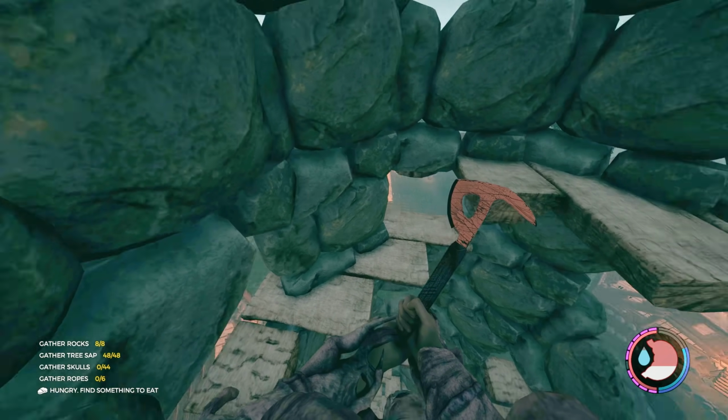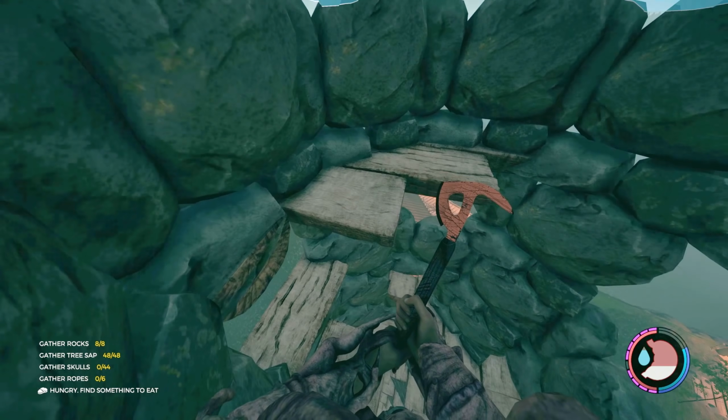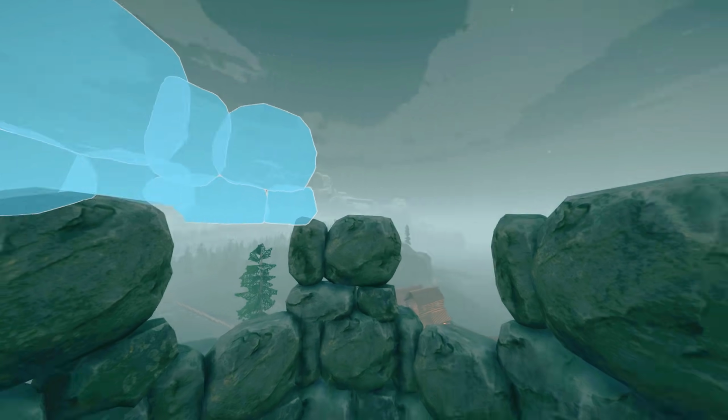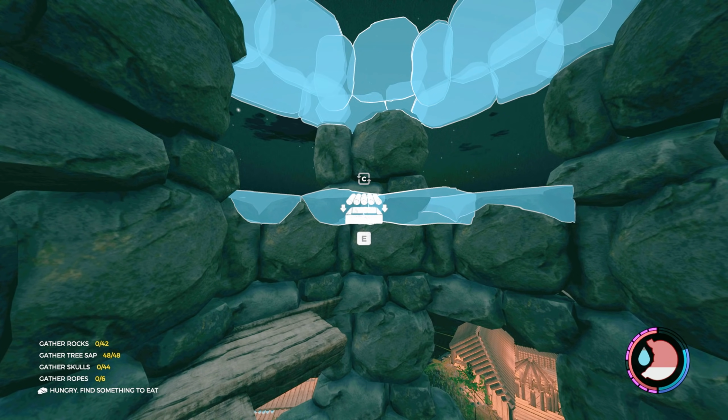Oh, here's a tip. Jump, then move forward. Don't jump and move forward at the same time, otherwise you won't get up. It's a trick in this game.